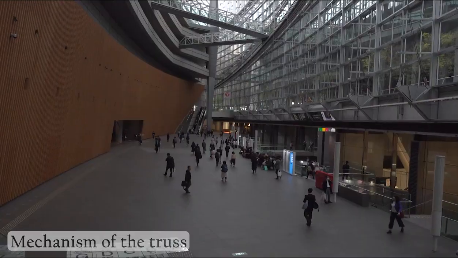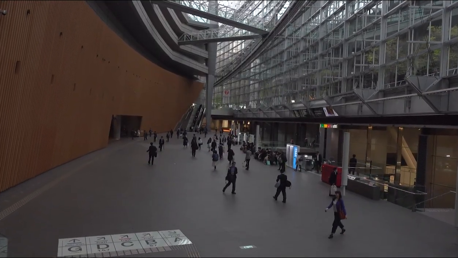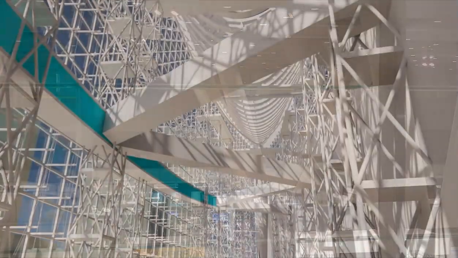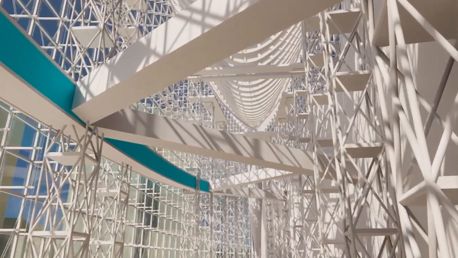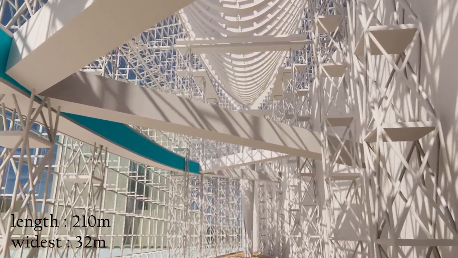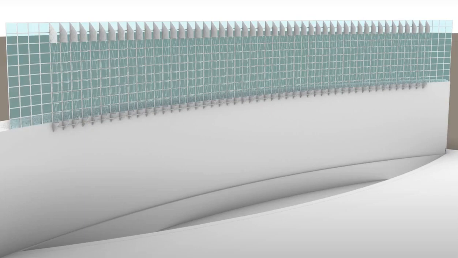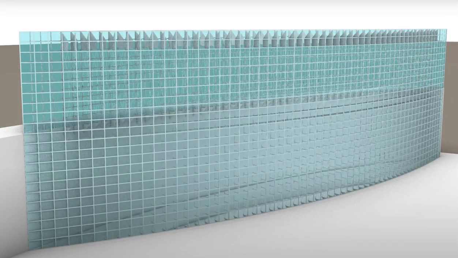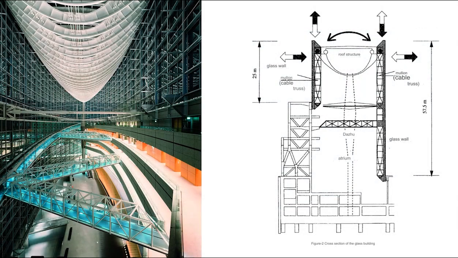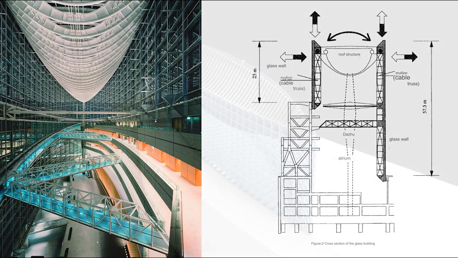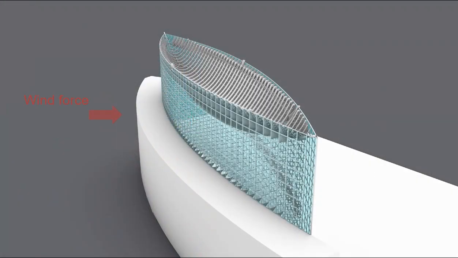The glass hall of the Tokyo International Forum is an expansive atrium space shaped like a convex lens, measuring 210 meters in length and 32 meters at its widest point. To support the glass facade of this hall, a large cable truss structure was employed. This structure embodies the architectural goals of lightness and transparency while also effectively handling loads. The cable truss not only supports lateral loads caused by wind and earthquakes, but also the axial loads from the roof.